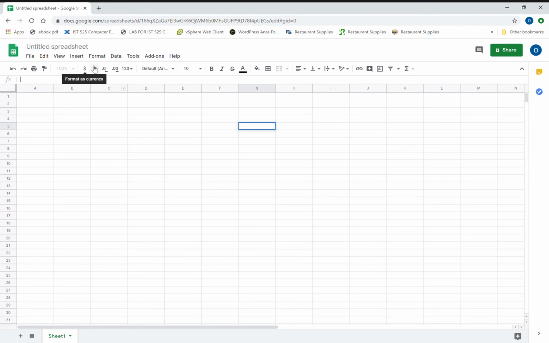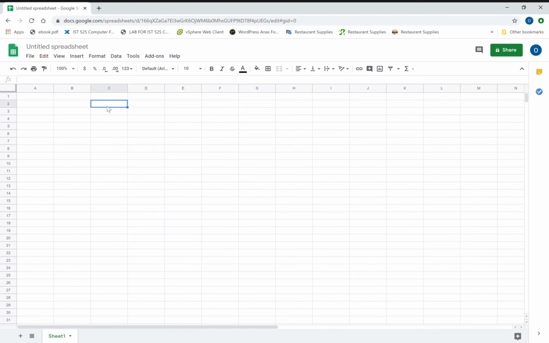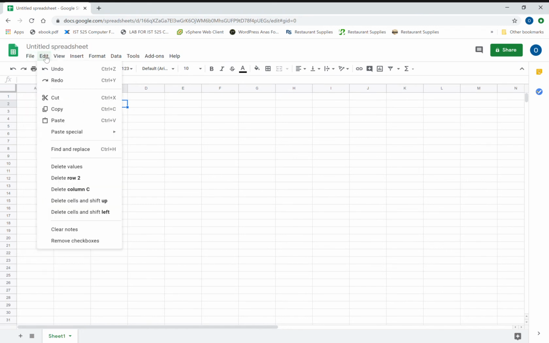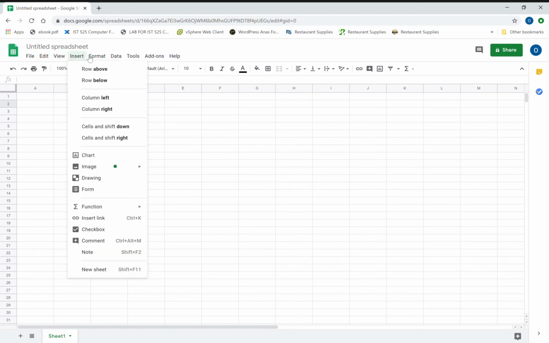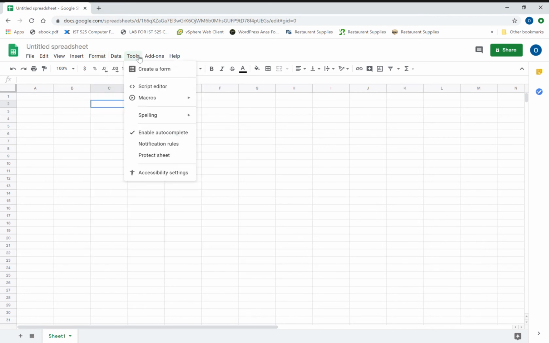We have a format for currency, a format for percentages, with fewer decimals, more decimals, and then we have more formats. You get the idea. Okay. Next, I want to point out, oh, here, these are our tabs. Our tabs look a little different because the commands are here.